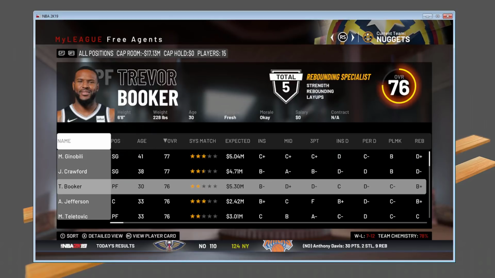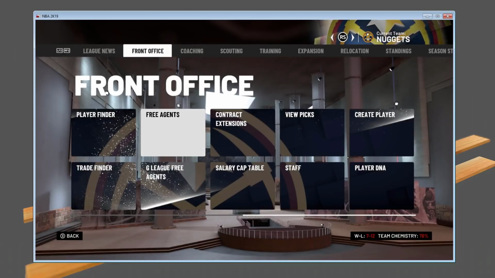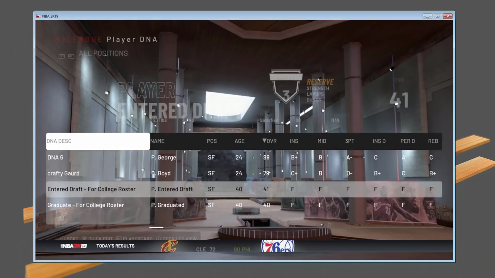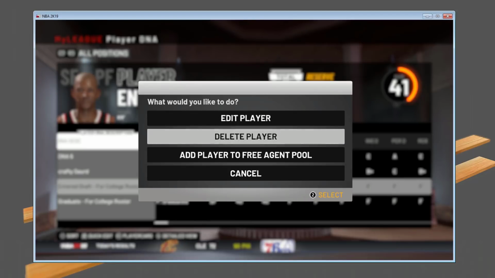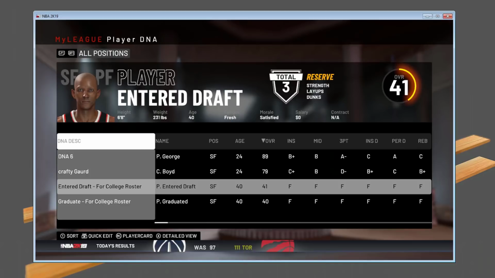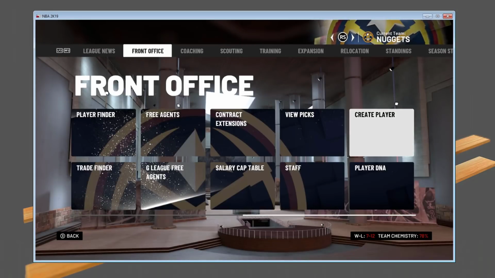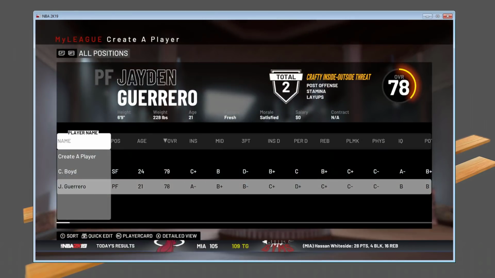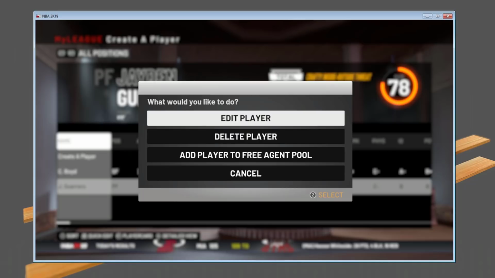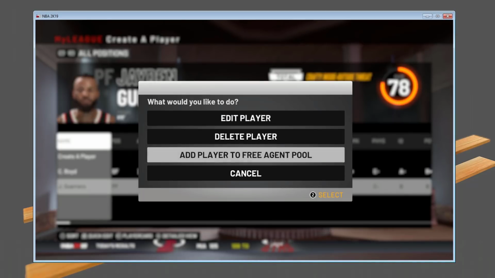No, it won't. Okay, so you can actually add these guys to the free agent pool from this player DNA screen. And of course, you know, from last year, from 2K18, you can add the created players to the free agent pool from here while you're in the middle of a my league.